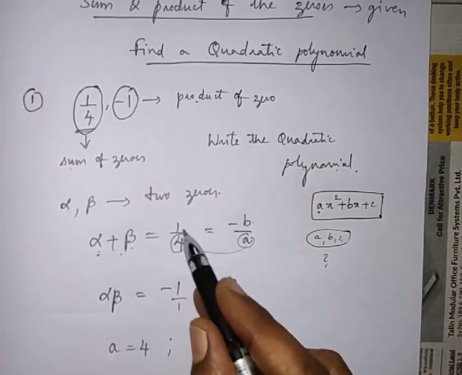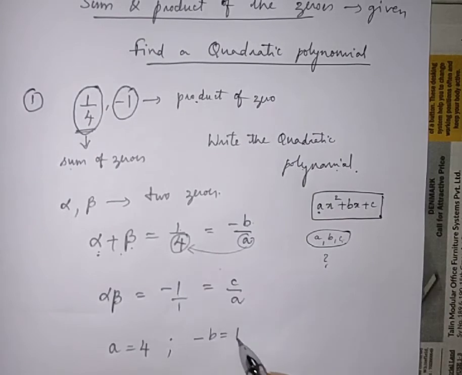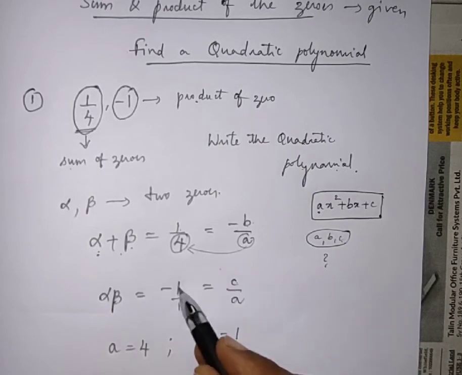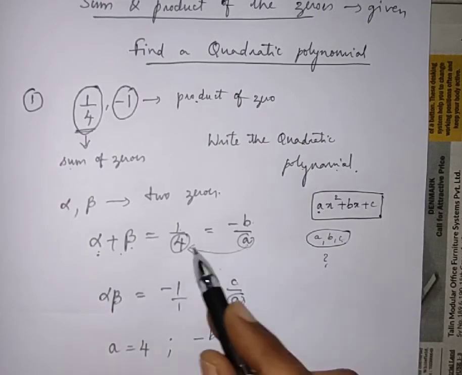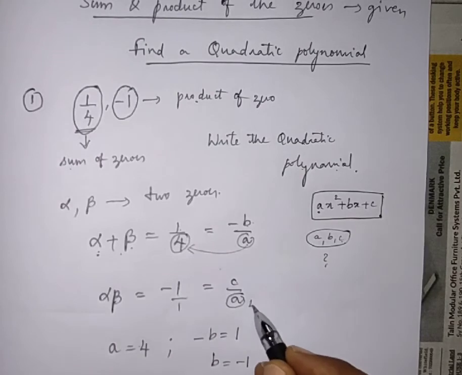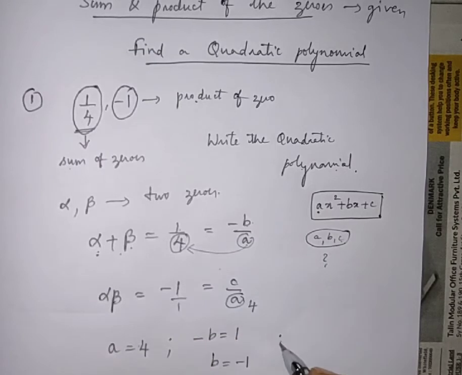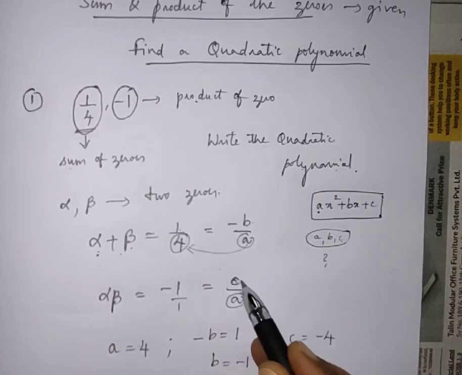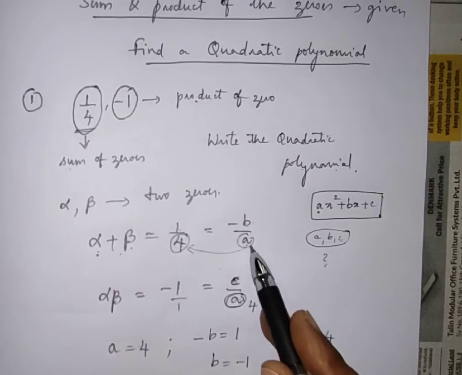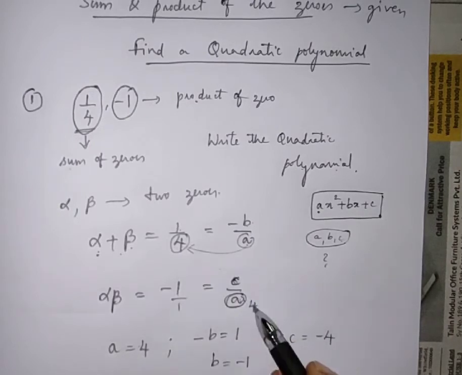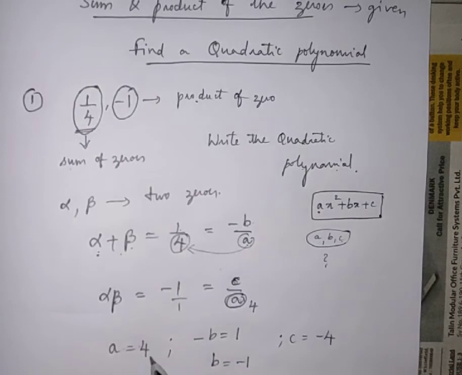So now b is going to be the same, that is minus b is 1, so b is minus 1. Okay, now we need to find the c value. From the previous one we have taken a as 4, so replace a by 4. So c is equal to 4 into minus 1, that is nothing but minus 4. How do we get the c value? We have already found a by comparing the previous line, a as 4. 4 into minus 1 is minus 4. So I have got the a value, b value and c value.